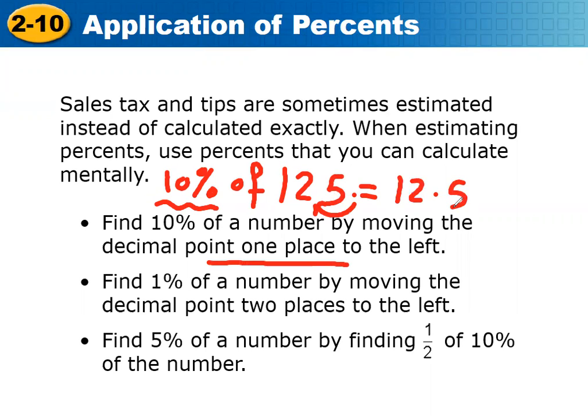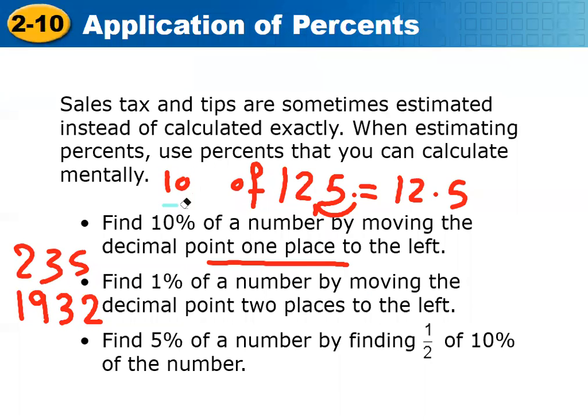Then, if I have 235 and I want to know 10% of 235, it will be 23.5. Okay, if I have 1,932 and I want 10% of this number, it will be 193.2. You are becoming brilliant. So for 10% of any number, just move the decimal point 1 place to the left. This is how to calculate 10%.